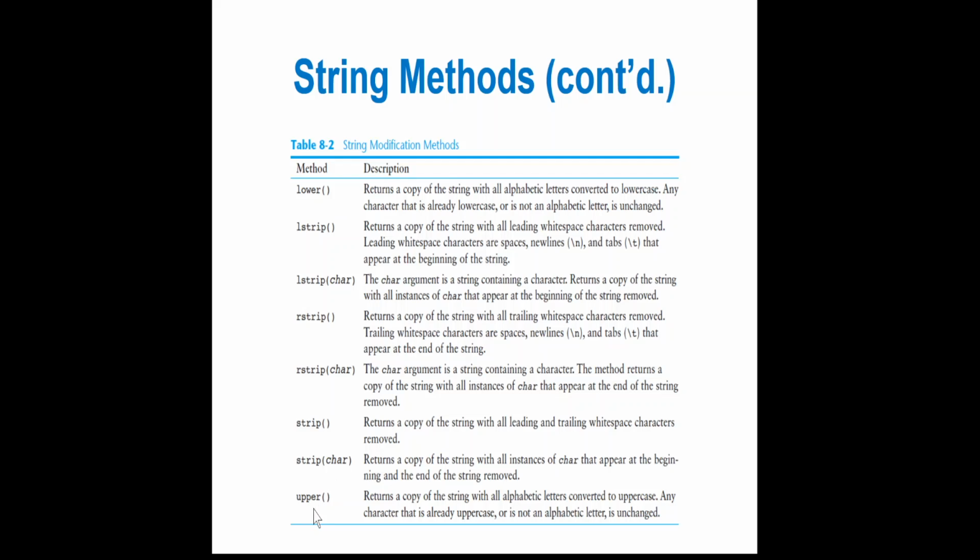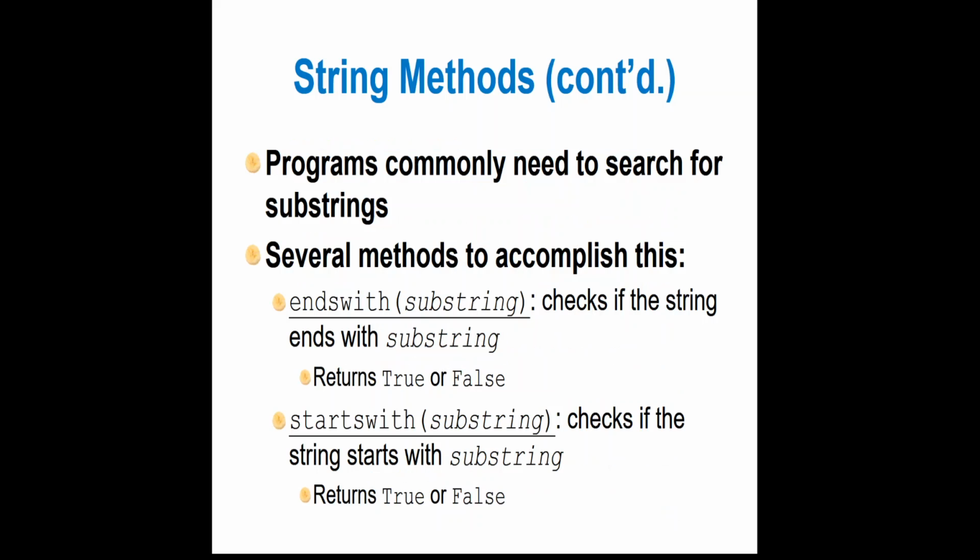You can use also upper to create a copy of the string where the string itself is converted or changed to uppercase. And as I said, if it is already uppercase, it will not change, as I said about the lowercase. If the string that we are trying to convert, or a copy of it, to uppercase is already in uppercase, then nothing will happen. You will just have a copy of it in uppercase. If it has digits or special characters, these will not be changed. Okay.